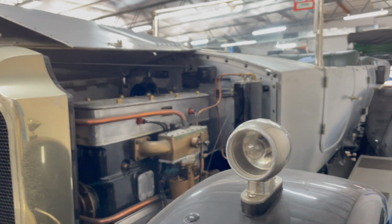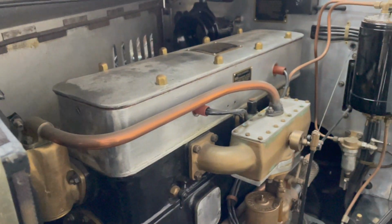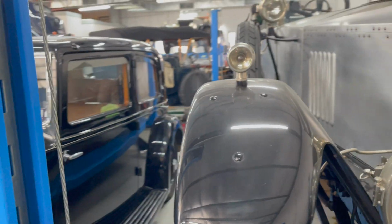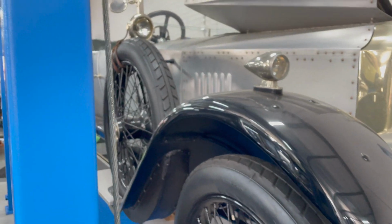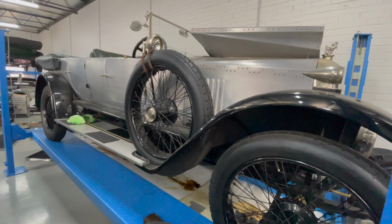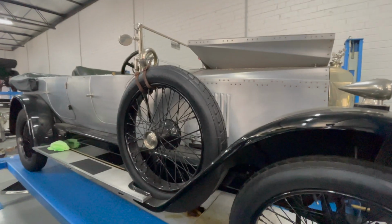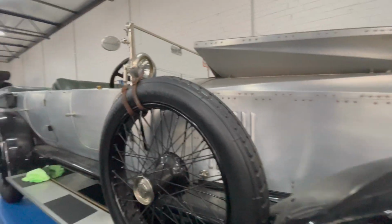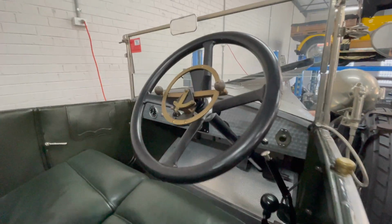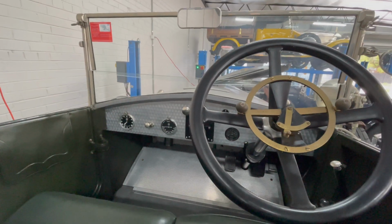What year is this? I know that it's pre-1927. It's got two-wheel brakes rather than four-wheel brakes, so it's probably an early one. I would say that the fact that it's only got two-wheel brakes makes it early 1920s rather than mid. It's lovely to see them with their original bodies, many of which were lost. I don't know whether it's got louvers in the bonnet, which suggests that the body was made here. I'm not sure.